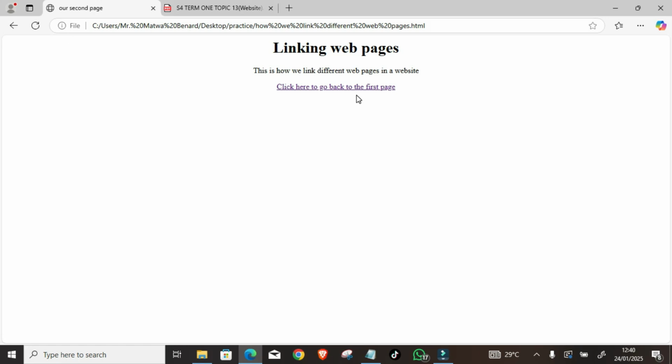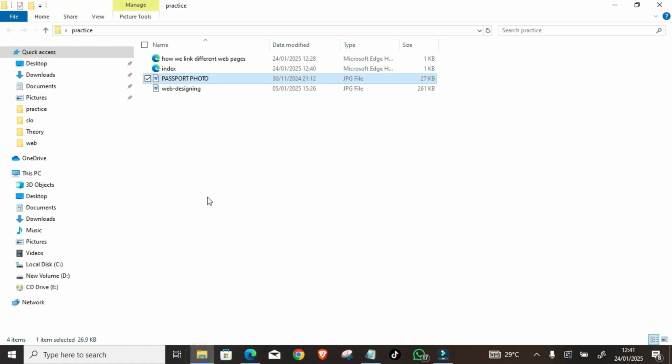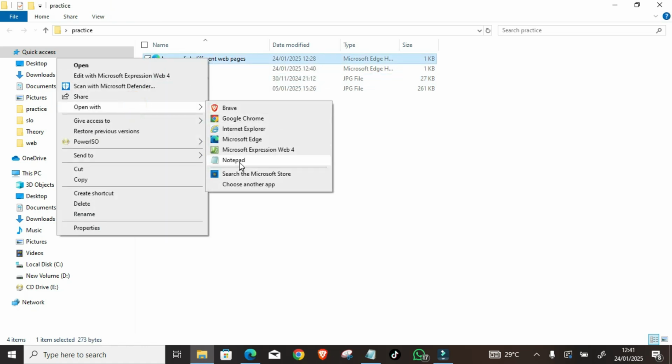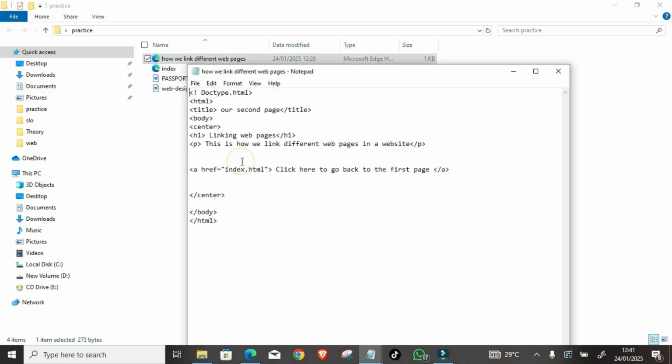I want us to also put an image there. So for us to do this, also go to its coding section. We come here, open with Notepad. And here we want to put an image.